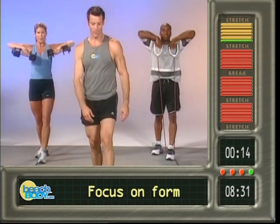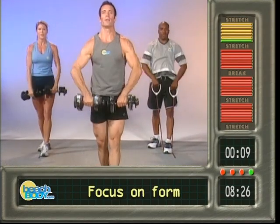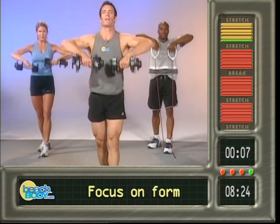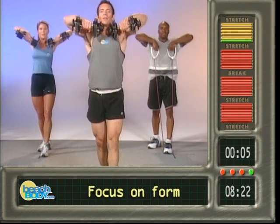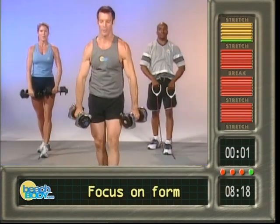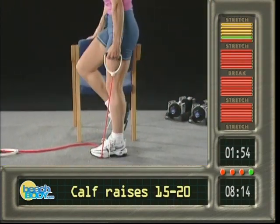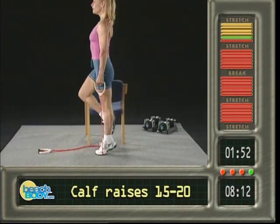All right, kids. We got a couple more. I'm going to join you. 4 more. Down. 3. Good, 2. Boom. Good. All right. Bring them down. All right, let's go to calves. Grab your chair. It's right over here.